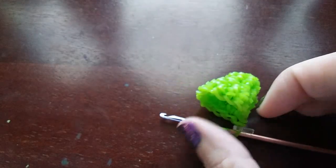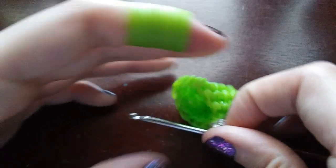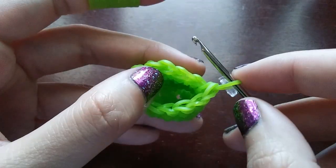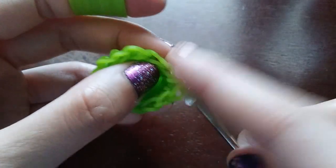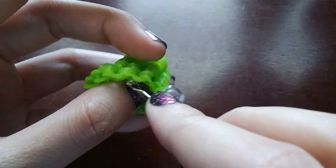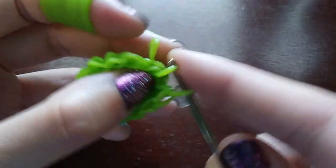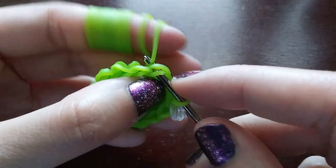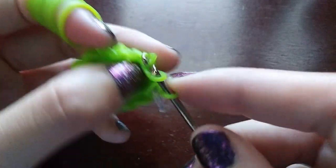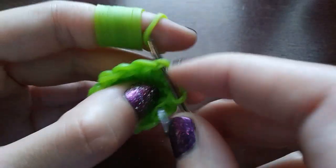So we're going to do the exact same thing we did a couple rows ago. We're going to be increasing on the 4th and the 5th again. So pretty much we do three single stitches and then we increase. So it'll be 1, 2, 3. So now that we've done 3 single stitches, we're going to do 2 increases right here.